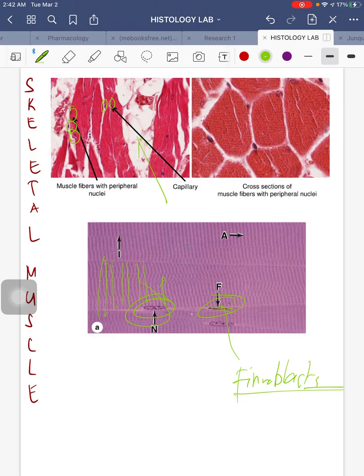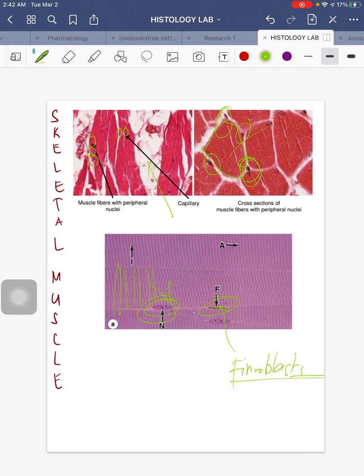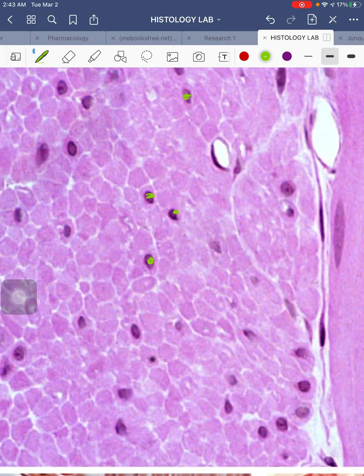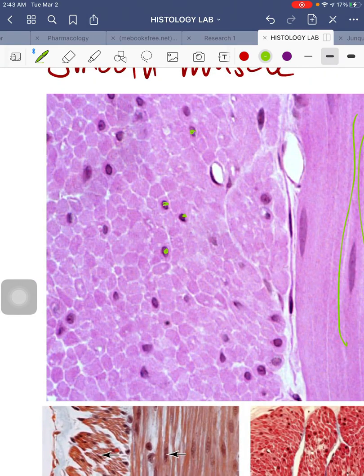So the specimens are tongue and gastrocnemius. Here, for your cross-sectional, the nucleus is not in the center. The nucleus being in the periphery will really give it out that this is skeletal muscle. Okay, and the last one is your smooth muscle tissue. So again, it's fusiform. It's very clean and elegant and uniform in appearance. The nucleus is in the center, even in the cross-sectional. So see, it's not found in the periphery.